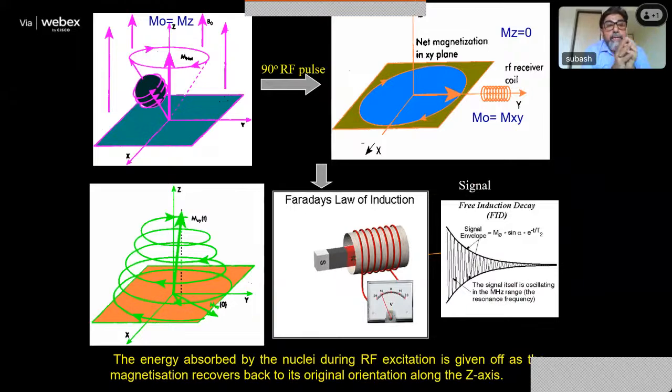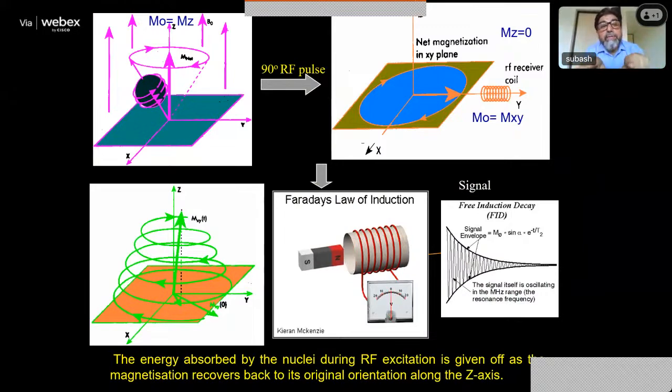So once you have created this magnetization along the z-axis, it is precessing around the axis of the magnetic field, which is the z direction, and it will keep precessing in this direction. Now we don't get an NMR signal in this direction because there is a very strong magnetic field there. So what we do is apply a radio frequency pulse, a 90-degree pulse, which will flip this magnetization from the z-axis to the xy plane. When it's flipped to the xy plane, these magnets will start dephasing because they have to go back to their thermal equilibrium.